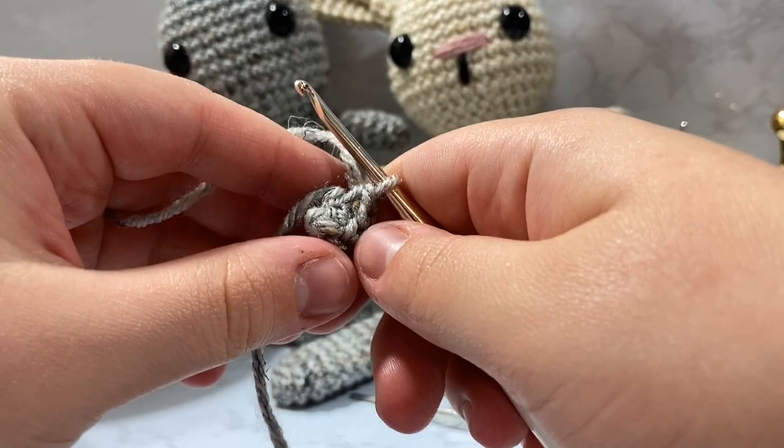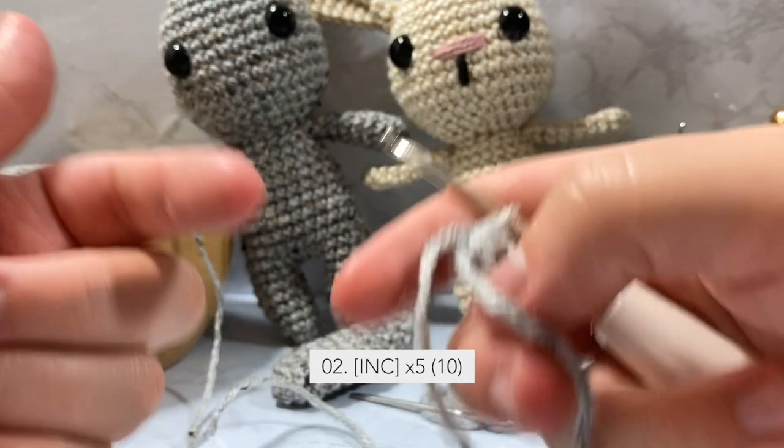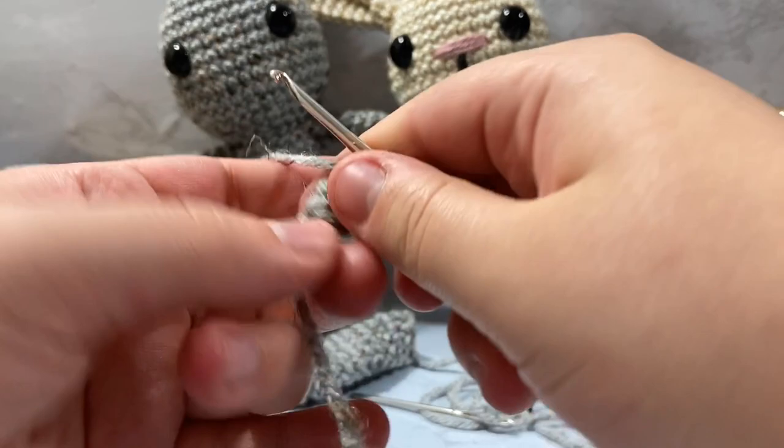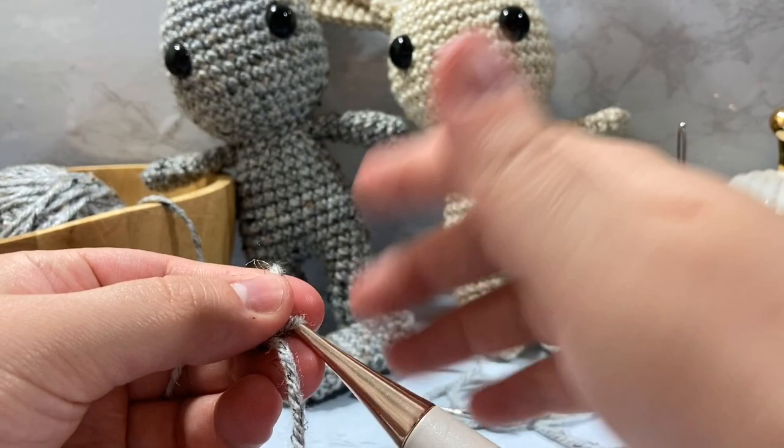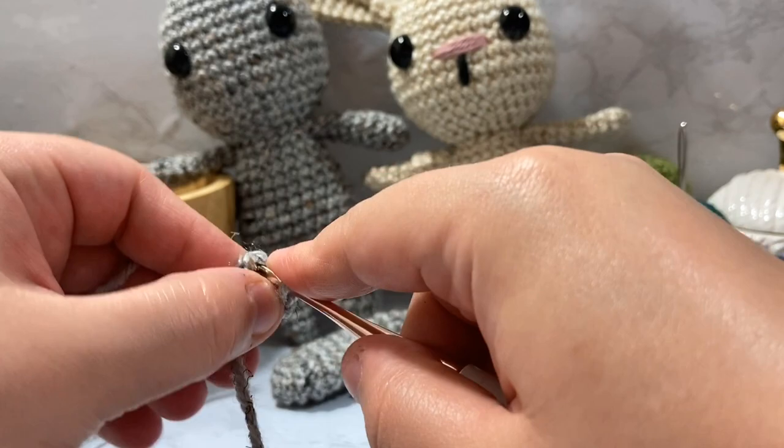And next, we are now on round 2. I'm hopefully gonna be posting little pop-up captions here of the pattern like I always do. I try to anyway. I think it makes it easier and people can follow along better that way. I'm going to increase each of those stitches, so I'm gonna go from 5 stitches to 10. This is a very similar idea to what I do for increasing on my heads, but I'm not gonna go as big. I'm gonna increase in each one of these, so from 5 to 10.